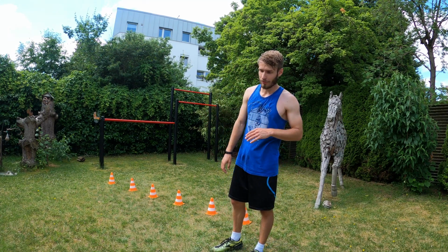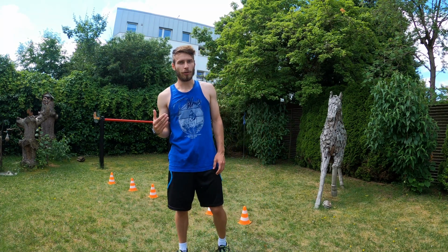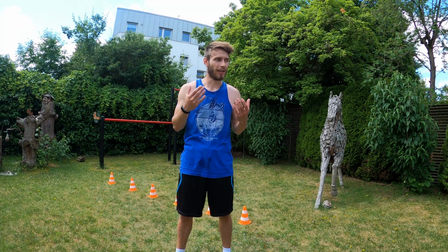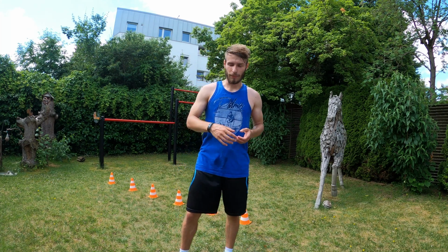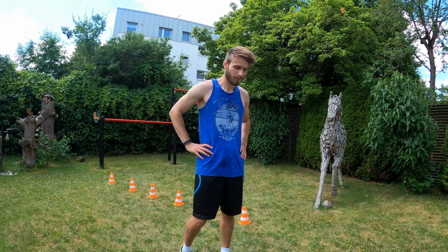This might sound a little bit strange, but it is really good to have the coordinative skills to prevent injury, and again, you have to know how to jump in every situation. So if you're turning yourself and then you have to jump upwards, this is really going to improve your vertical jump.